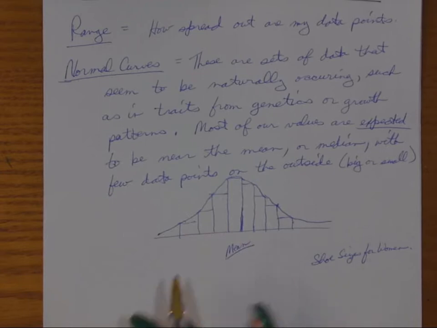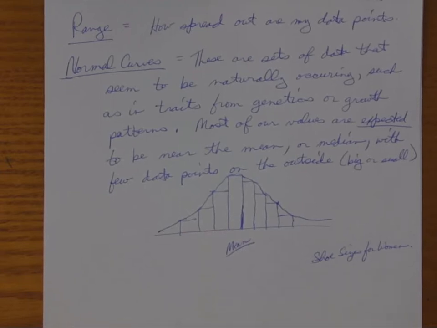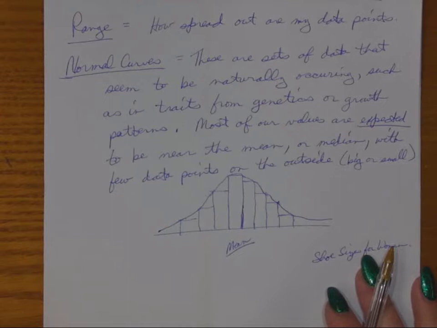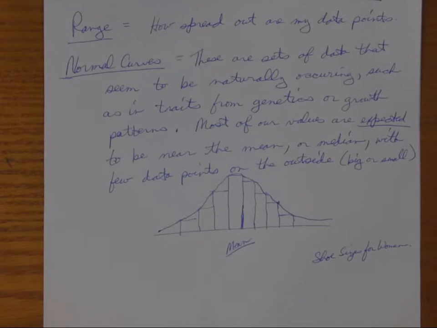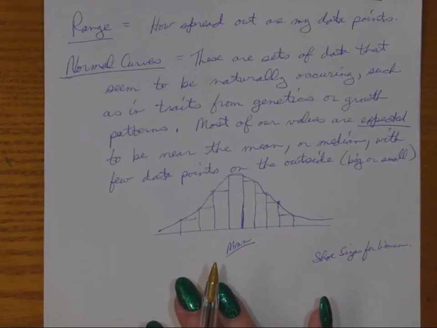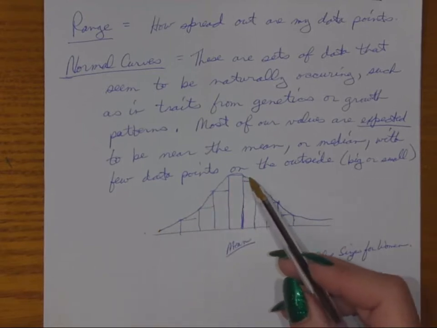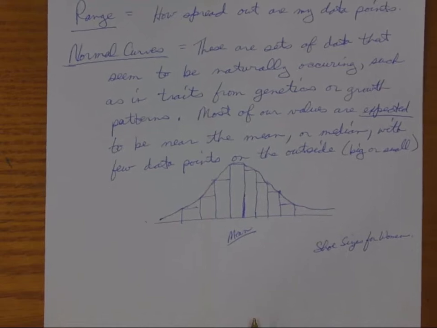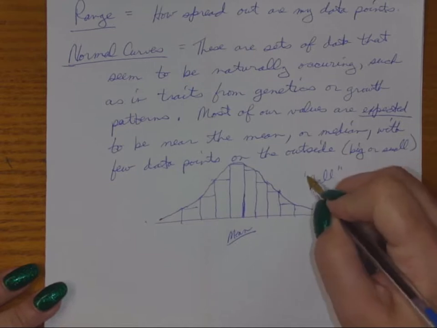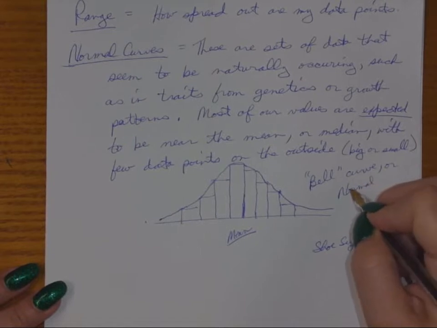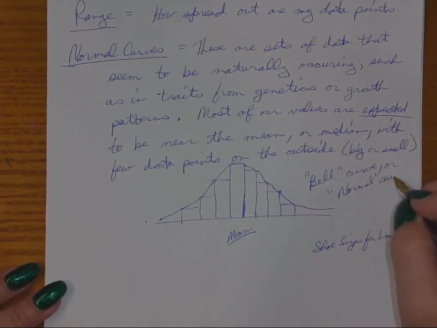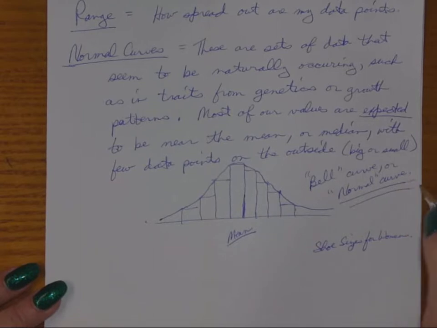So this is a naturally occurring genetic trait, right? You can't necessarily control the size of your foot. Because that's something that happens in nature, it's a human characteristic, so to speak, we expect it to be a normal data set. So it has just a little bit out here, a lot there, and a little bit out here. This is also often called the bell curve, or the normal curve. In stats, we call it normal. But you may have heard it called the bell curve in one of your classes.